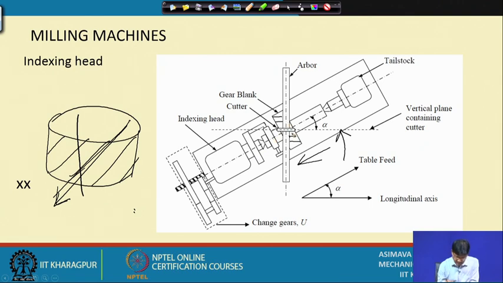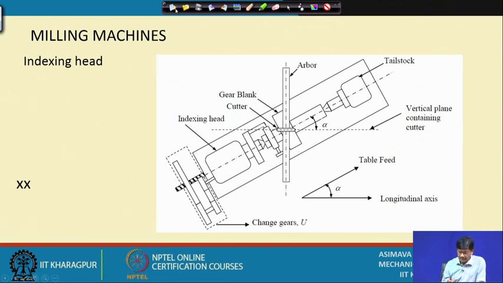Together with that, the cutter is also rotating. A motion component of the cutter, cutter is rotating this way, comes from the peripheral speed of the cutter. These two combine to have a relative motion exactly in the direction of the cutter teeth, workpiece teeth. So, the cutter smoothly passes in the direction of the helical path demarcated this way.